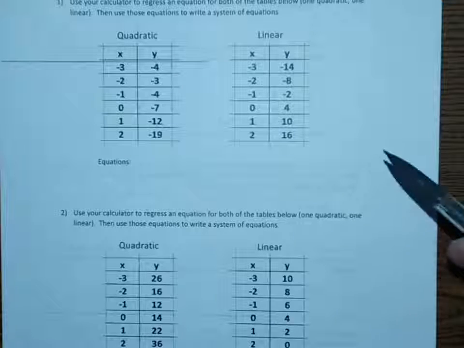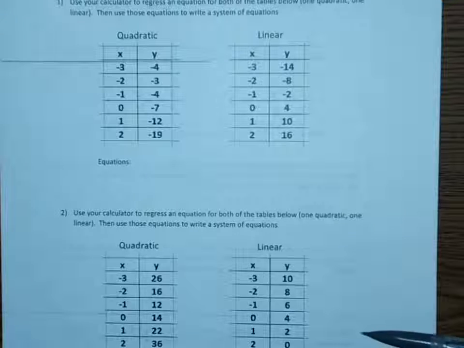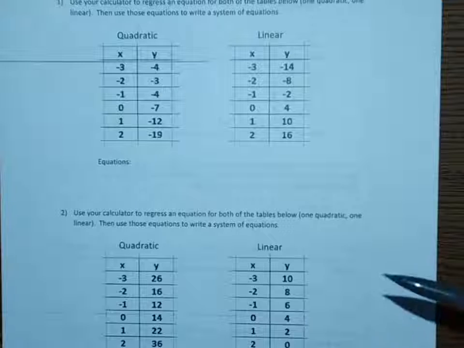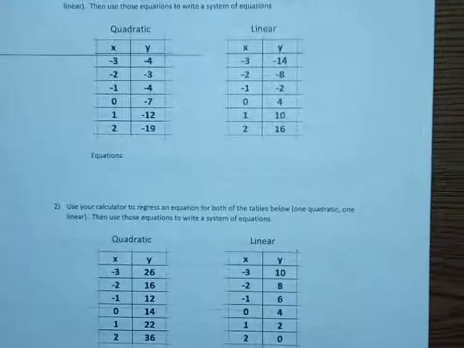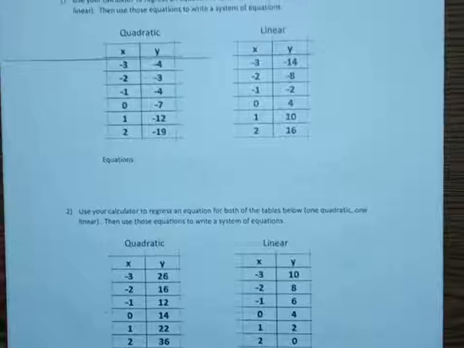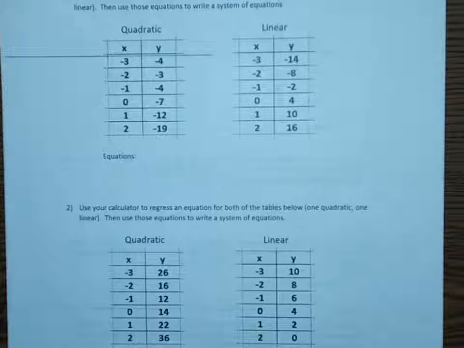What I want to show you here is how to regress an equation given a bunch of data or ordered pairs or what have you. Regressing means you take the data and from the data you come up with the equation that best fits it. There's actually a way to do it by hand. I honestly do not know how to do it by hand. I'm young enough that I've never had to do that. But I bet if we really wanted to, we could find out. Anyway, that's neither here nor there.